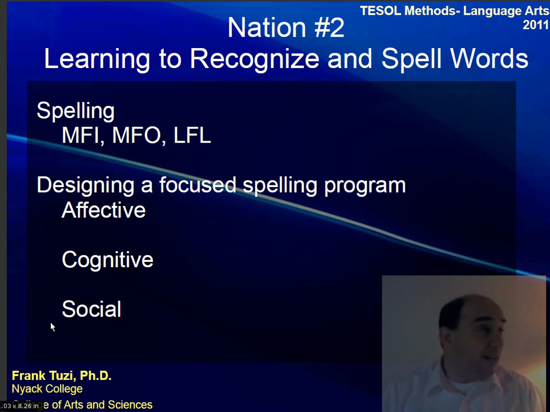So we've got the affective. It's got to be fun or motivating or interesting, and it's also got to be meaningful. You've got the cognitive. You've got to get them to process the information. It's got to be used a variety of times in meaningful contexts. And you also have the social. It should be done in a group. It should be done so that iron sharpens iron. It should be done so that you can bounce off one another and see how it's used in a more live type of atmosphere. It also helps students to help one another and to use the language and practice in a more controlled environment.